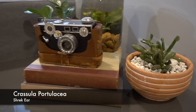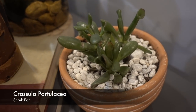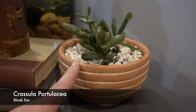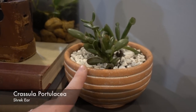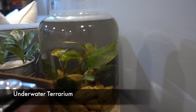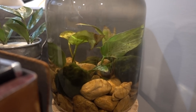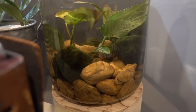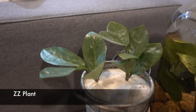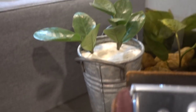On this little end table next to the couch is a Shrek ear — which is cute. I know you guys liked this pot — it's terracotta and I got it in Arizona at a store called At Home. And there is my underwater terrarium doing great! I like when I do projects and stuff actually survives so I get to show you an update. And then there's a cutting of a ZZ that's lived in this no-drain-hole pot for about a year — indestructible.